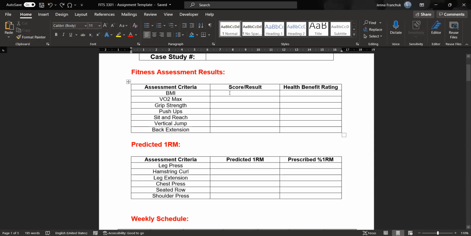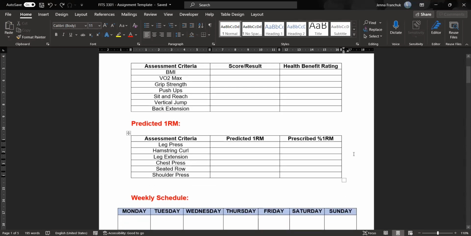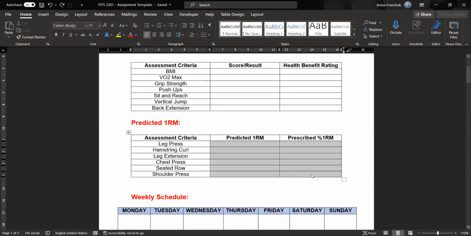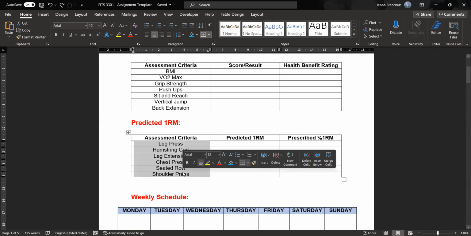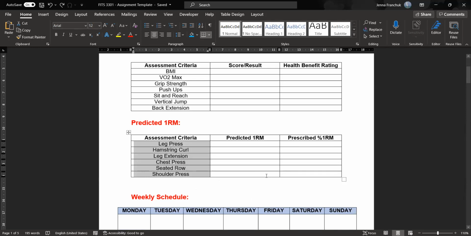If you do have results of your fitness assessment, fill it in, because then that's great. That gives me more information. You probably won't be able to have a predicted 1 rep max for anything, but perhaps if you'd like to add in some exercises that you currently do and what weight you do, you can change some of these. Feel free to ask me if you do choose to do a program for yourself. You can give me some information of what you currently do. And again, that gives me a better idea of how you're programming for yourself.